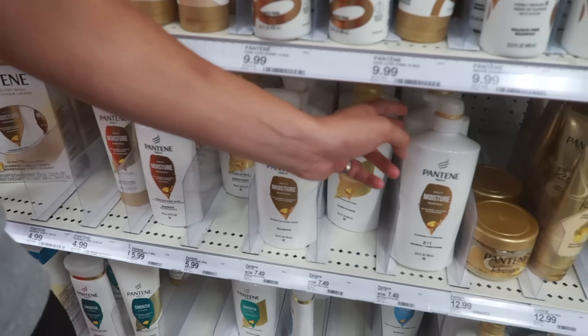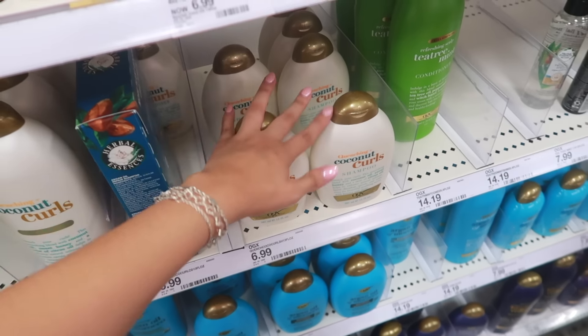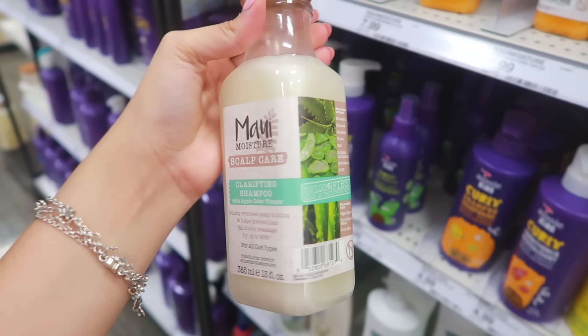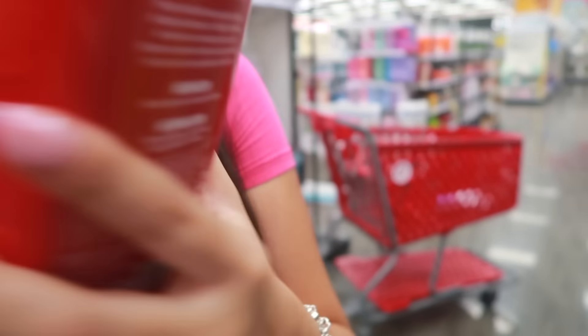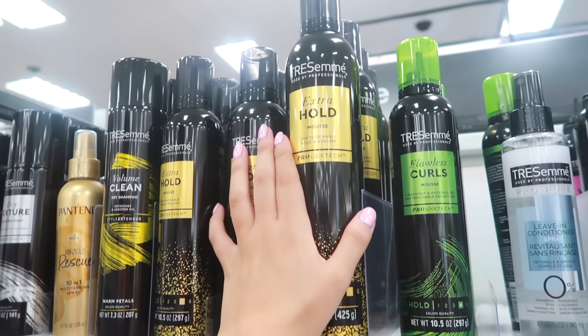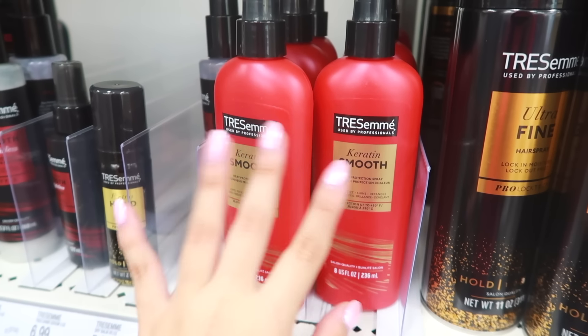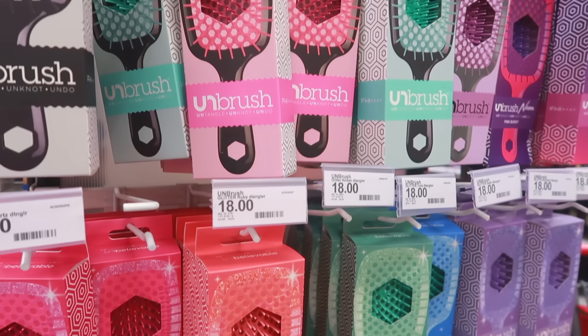If you guys have any good recommendations for shampoo, conditioner, or hair masks, please let me know. This is another brand I tried when I really wanted curly hair — I liked it smell-wise but not for my actual hair type. This brand has cute packaging but usually brands with really cute packaging end up being bad for your hair. For hairspray, I've tried this one — the smell is really strong which I don't love. I've tried a couple of heat protectors and I really like this one; it feels really nice. This one is such a pretty pink.